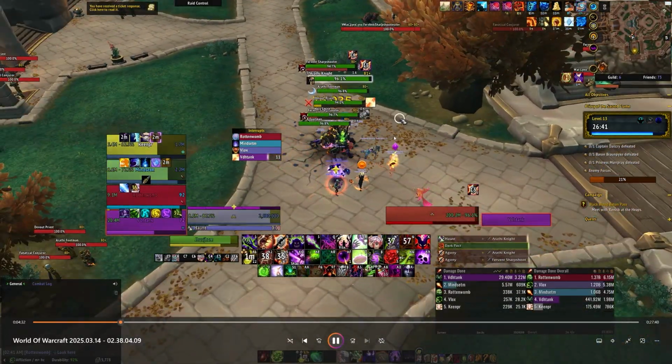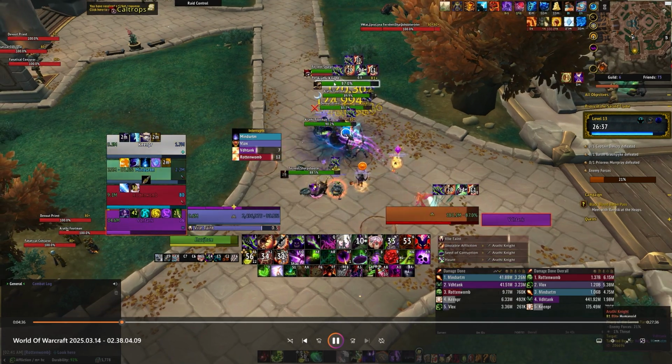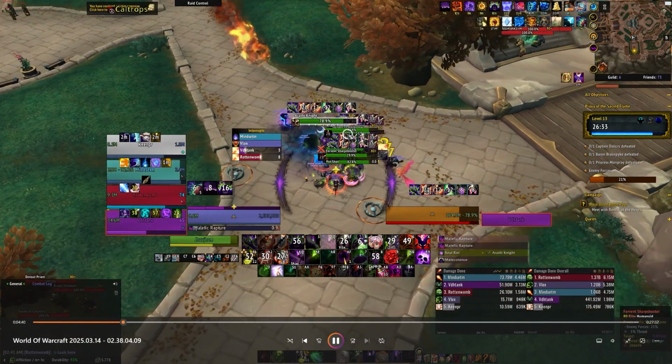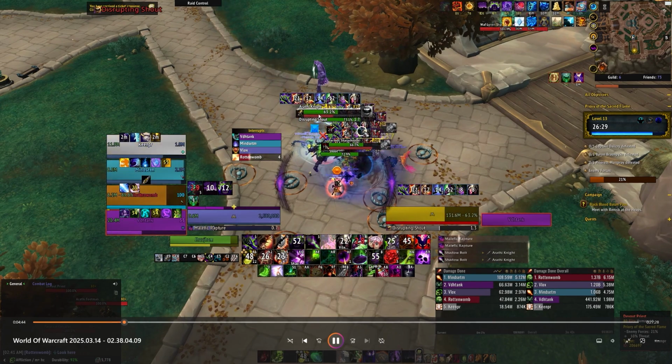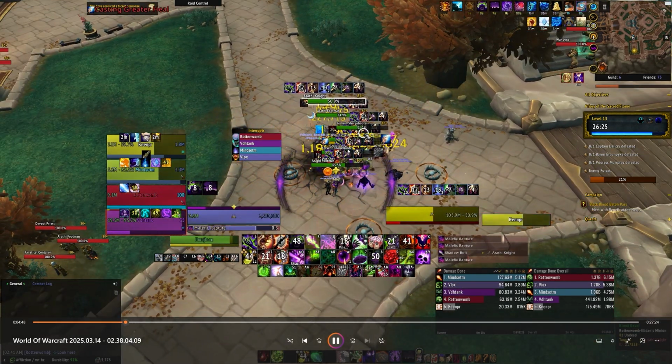All right, so we go to this pull now. I'm throwing some Agonies out really quick so I can start shard genning. Knight is the prio again, so I'm going to try to stack all my debuffs on the Knight. Haunt, UA, Shadow's Embrace, it's everything. Here comes the shout, so I'm going to pop a defensive. I had Dark Pact up, so we're good.